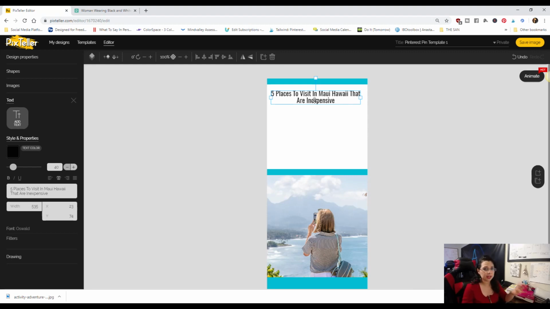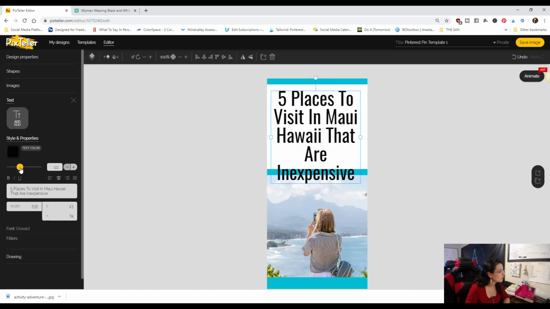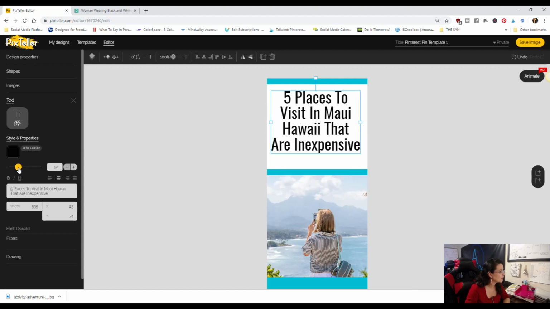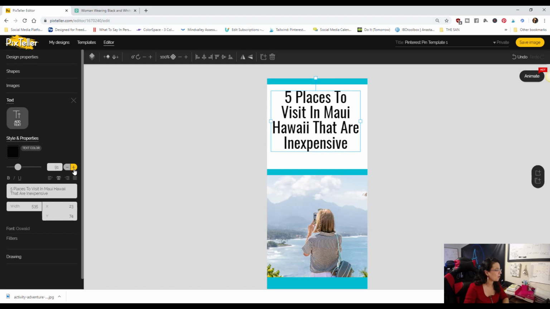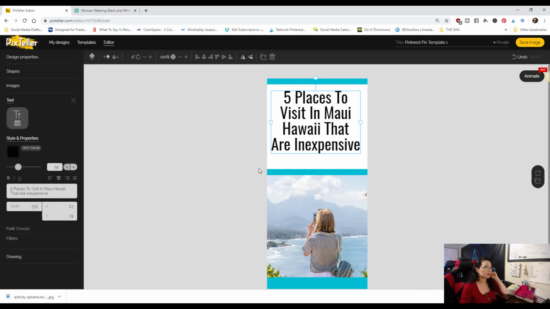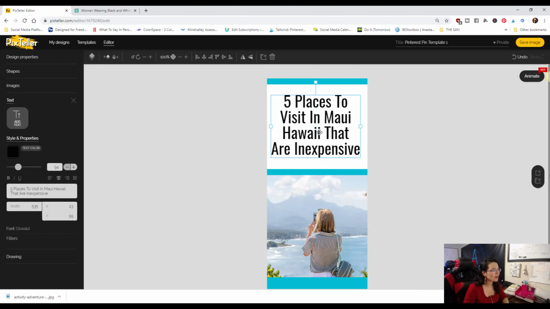So obviously I'm not going to leave it like that. What I'm going to do is I want to blow the text up a little larger. So I'm just going to drag this slider here to make it a little bit bigger. There you go. You see that right there? And that's what I'm doing, is dragging it. You can either drag it or you can play with it with the plus and the minus, like so. See? If I keep clicking on it, it's just going to size it up just where I want it to be. Okay. Great. So now we have that.